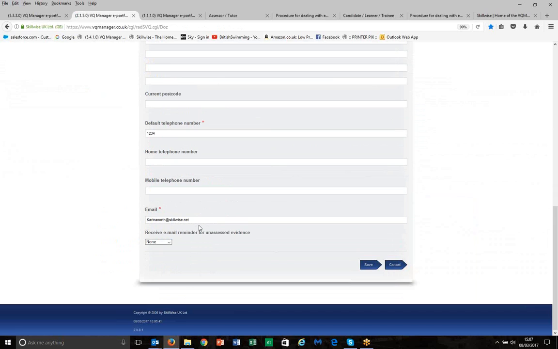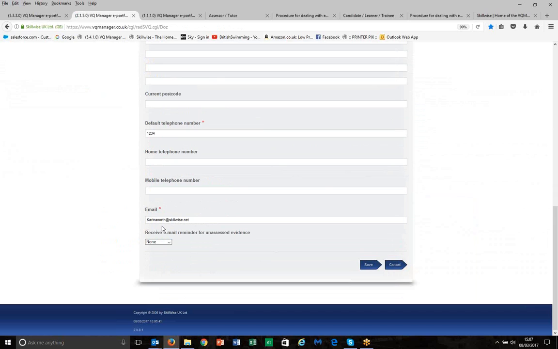If this email address in here is your work email and you're using a device which has got a personal email on there, it's easier to change the email address in here to your personal one, so that any email that you send from your phone or your iPad, your tablet, etc., if it's coming from a personal email address, then it's easy to change it in here to your personal address.